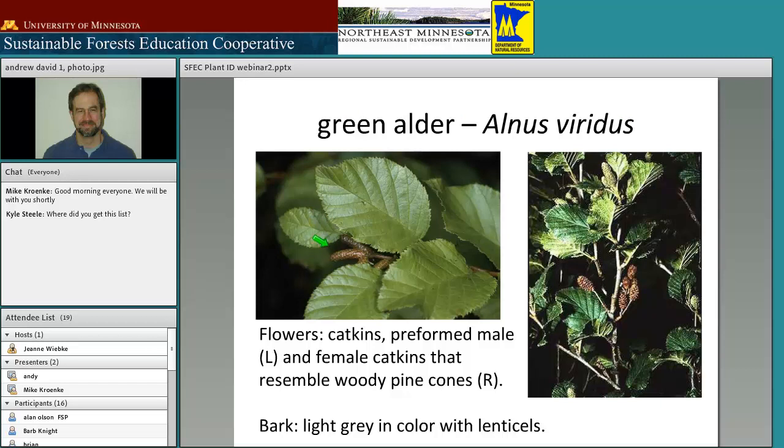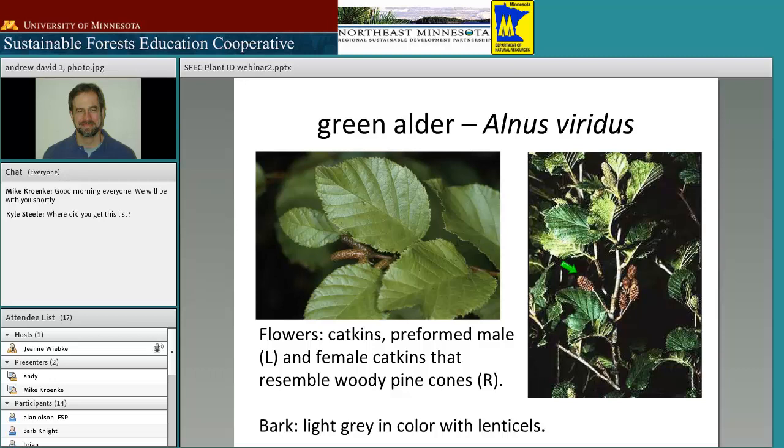And then they also have the female catkins that, once they've let their seeds out, hang on for a year or 2 and look like small woody pine cones. So as I tell the students, if you're walking through the woods and you see a shrub that has what looks like small pine cones on it but no needles, this is likely to be one of the alders, either green or speckled alder.